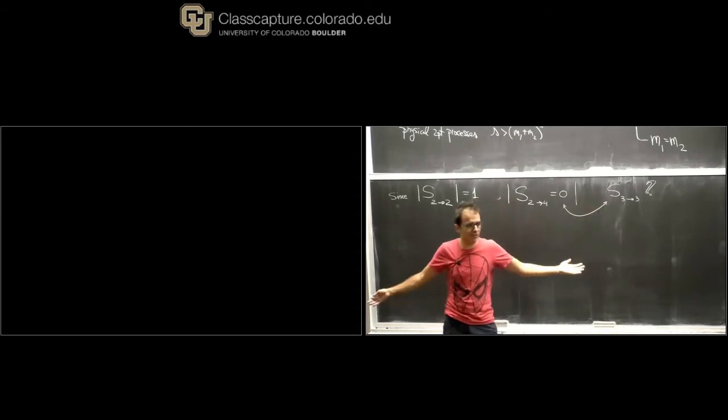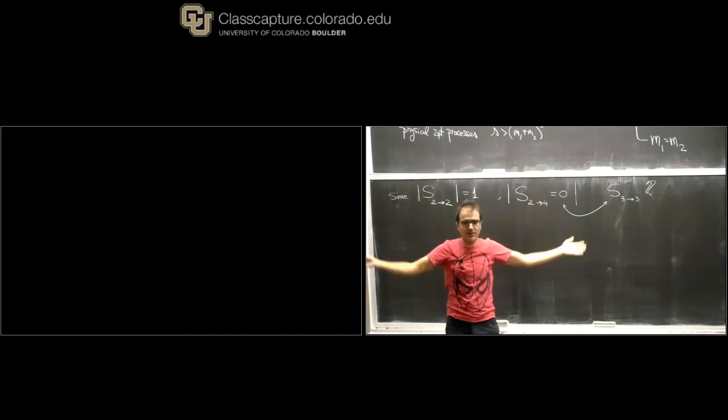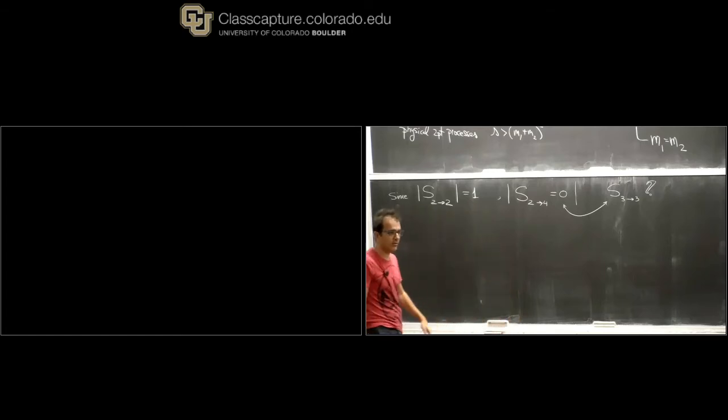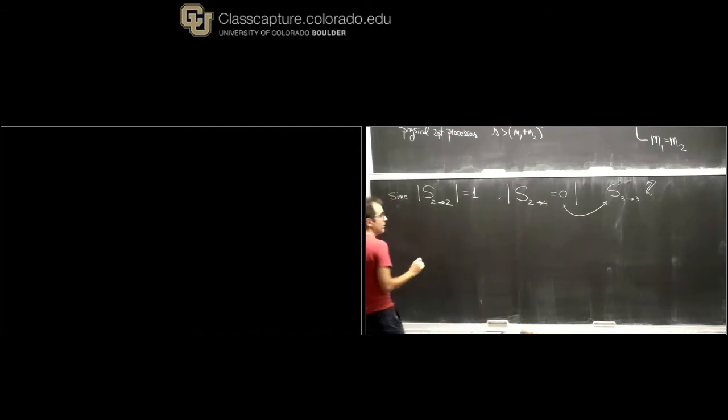I mean, of course, I can expect to have 3 particles in the future. How could it be that 3 particles cannot just go to 3 particles in the future? You agree? It looks weird. And the answer to this simple puzzle is that 3 to 3 is not 0, but it's almost 0. It has one extra delta function. It has less support than usual.